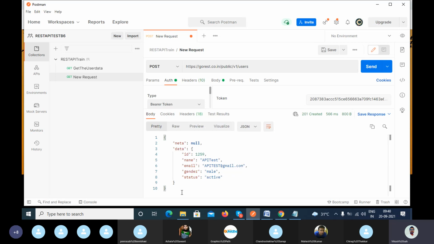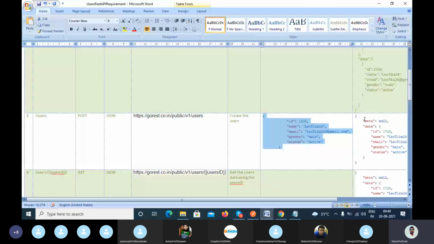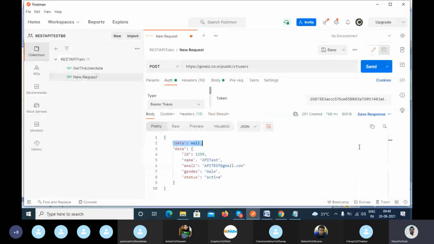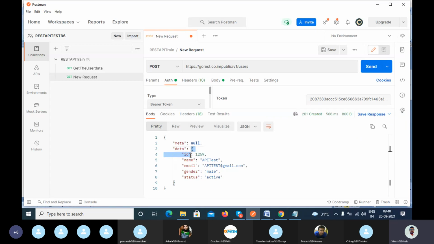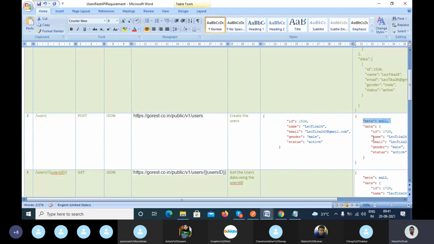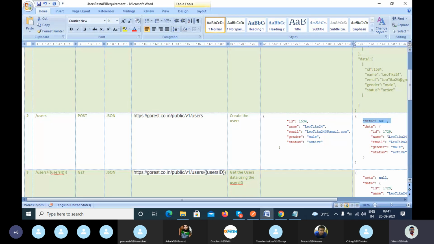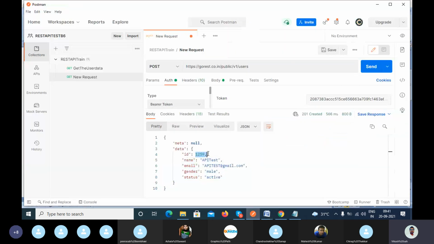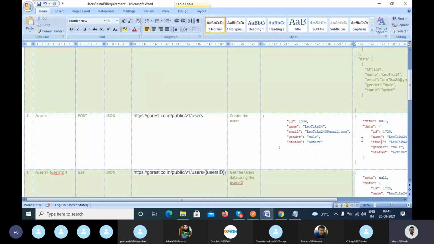Okay, here you can see the data is created. If you go and check the response, here you can see metadata null, as per the requirement they have provided. The client has provided this. Data is one object. Inside the object you have the values: ID, name, email, gender and status. All the things matched. Now the values are different, because you passed a different payload. The client is passing a different value, that's why they are getting that response, obviously. They have just provided it for your reference.